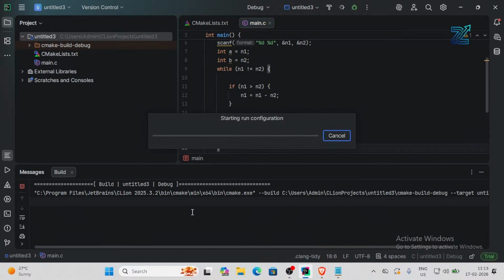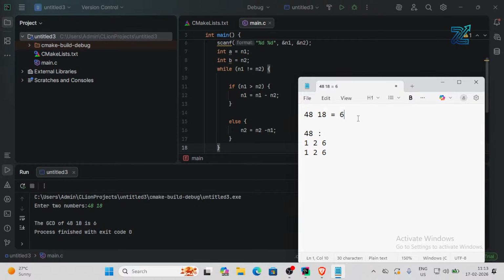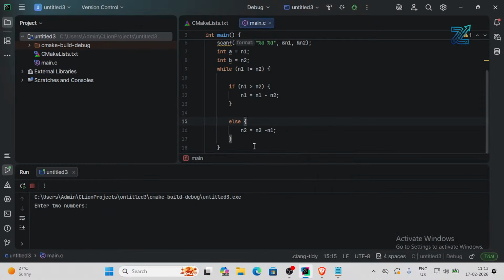So let us check 48 and 18. The GCD of 48 and 18 is 6. So we got the value. Let us check for some more values, that is 45 and 45.